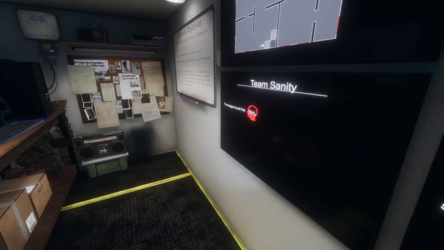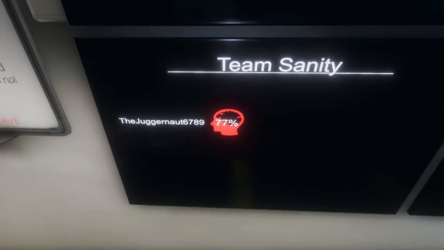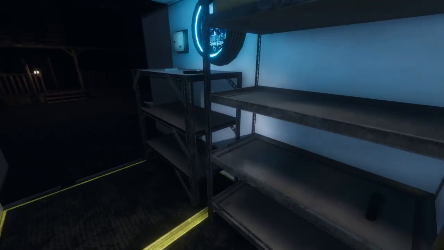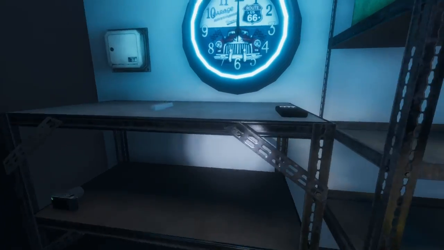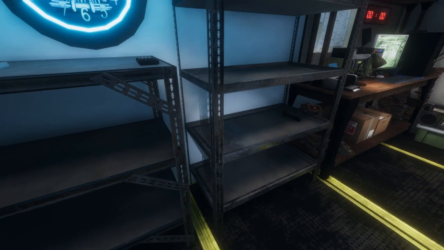Are we looking for sanity? 81, that's not terrible. Let me take a quick break so I can look at the chat, see if anyone said anything. That was hilarious. No, it was not, Trevor. You're a bad friend. Okay, so 70. Yeah, it's bouncing around still. What was I gonna say? Okay, we got that in there.